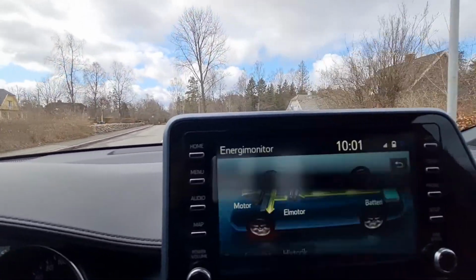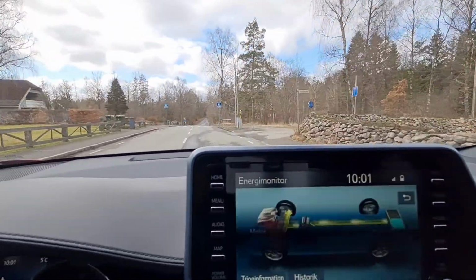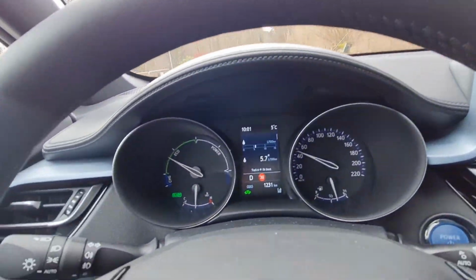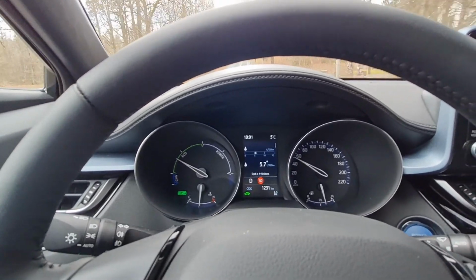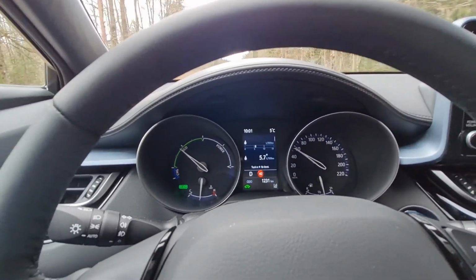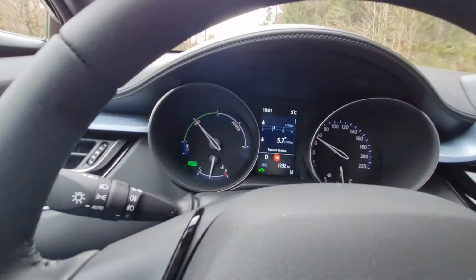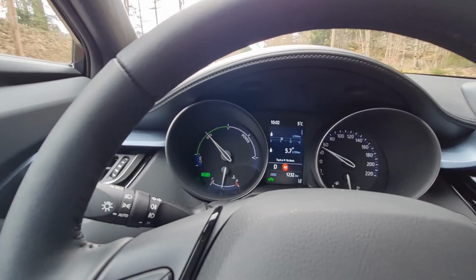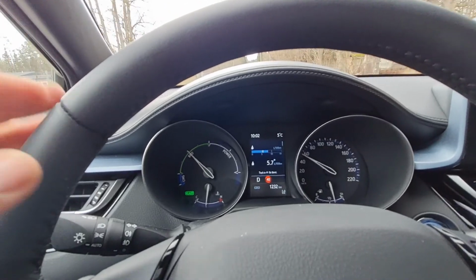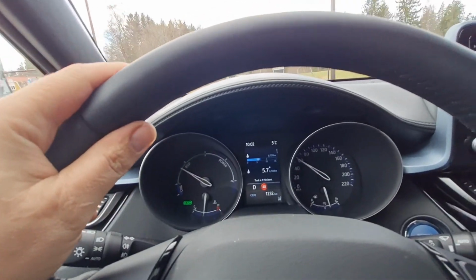The only difference is with plug-in hybrids, you can charge it at home, and then you can drive in EV mode only for, let's say, 40 or 50 kilometers, depending on your battery pack. Overall, I do like this car a lot. I think it's very smart. Right now I'm using a whopping zero fuel. It's EV mode, and it's silent as all hell. And even when the engine kicks in, you barely feel it. It's smooth and you don't hear it. You only have a small feel of it.